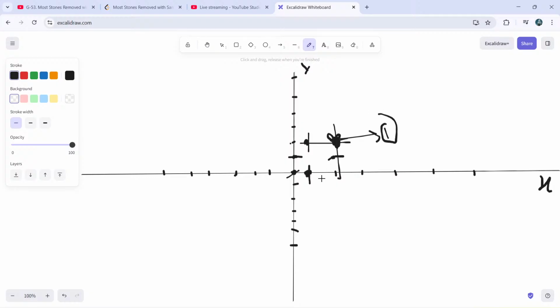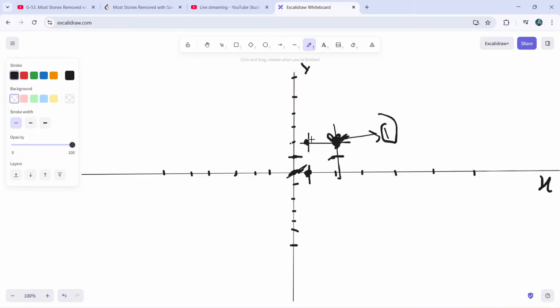But there needs to be an optimal strategy here. Is there an optimal strategy? Let's say I remove this stone first and then this stone second.